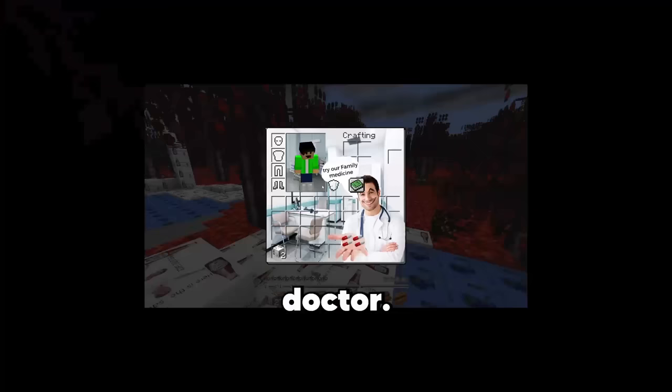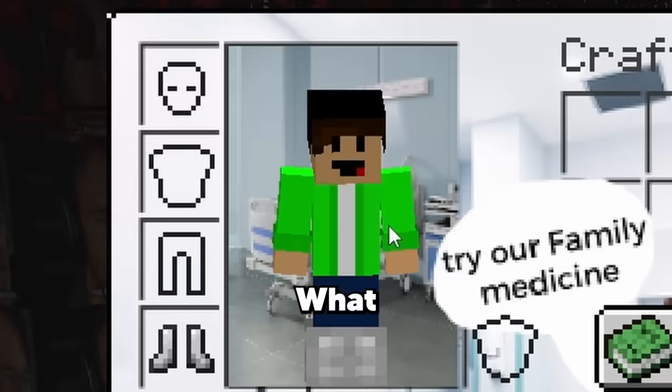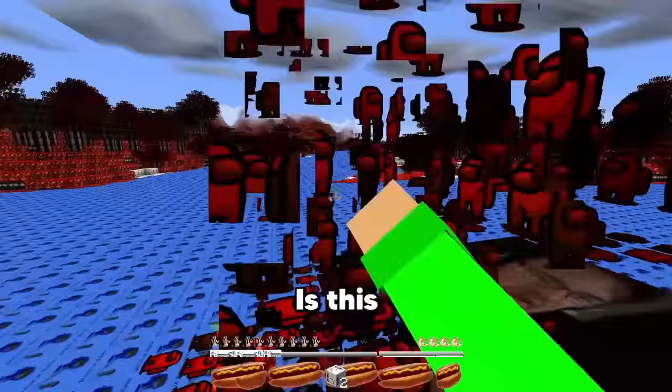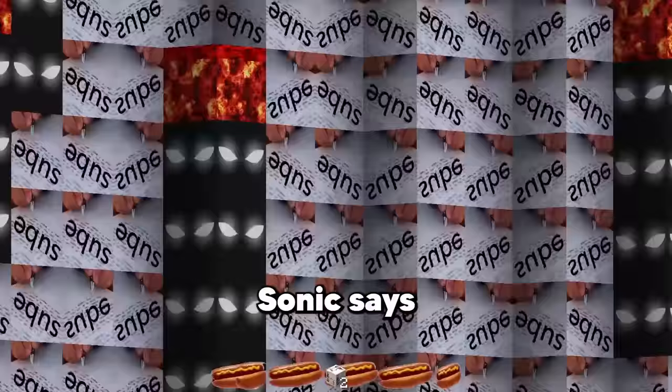Whoa! Dr. Jimbo! Try our family medicine. I can't grab them. You can hold the sand there. What if I don't want to try the family medicine here? Yeah, ever think about that? It looks so dumb. Is this competing with my job, Java? It is definitely a competitor. Sonic, why are you still looking at me like that, Sonic? It says sube upside down because they're writing sube.